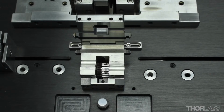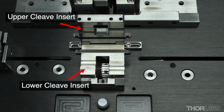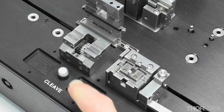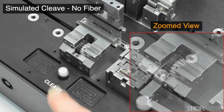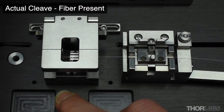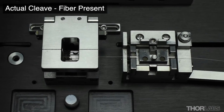A tension and scribe cleaving method is used to cleave the fibres. During cleaving, the fibre is held in place at the cleave block using a lower and an upper cleave insert. A variety of cleave inserts are available. When the cleave process is initiated, a diamond cleave blade moves close to but does not touch the fibre. The blade then slowly moves forwards using a pecking motion until it touches and cleaves the fibre.